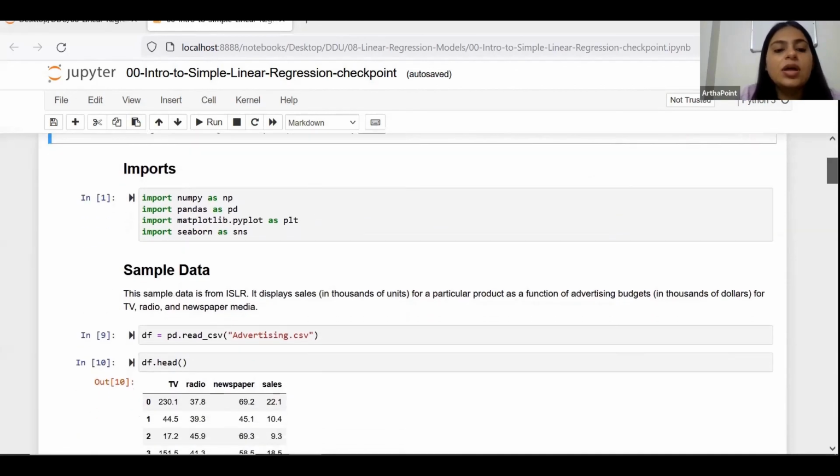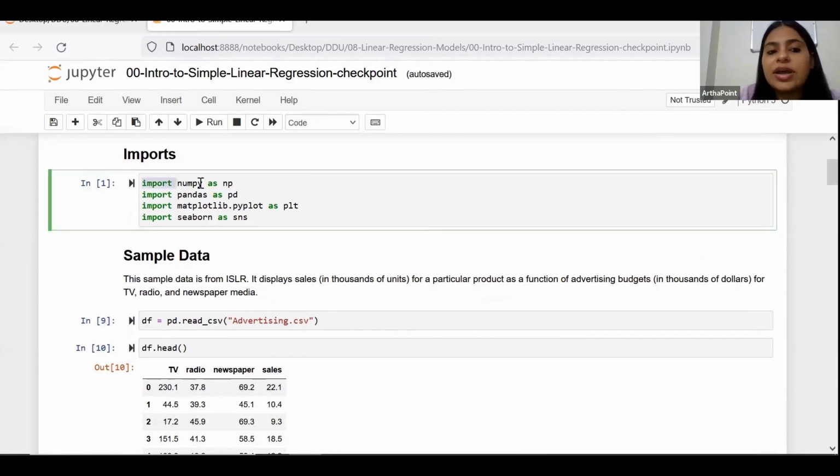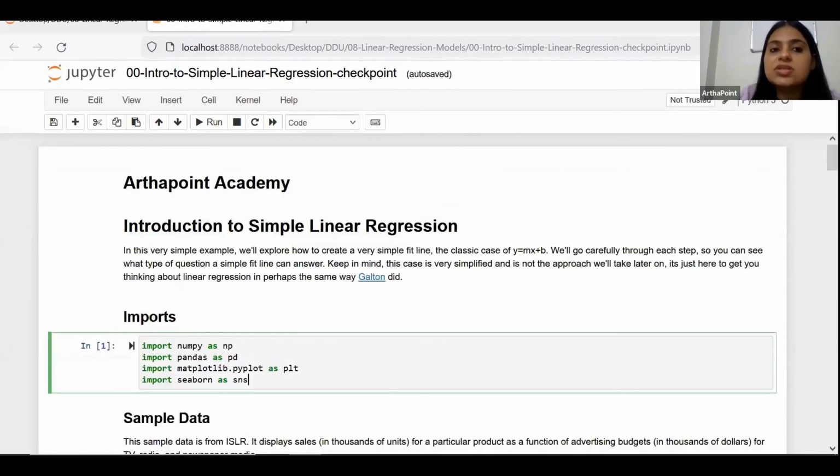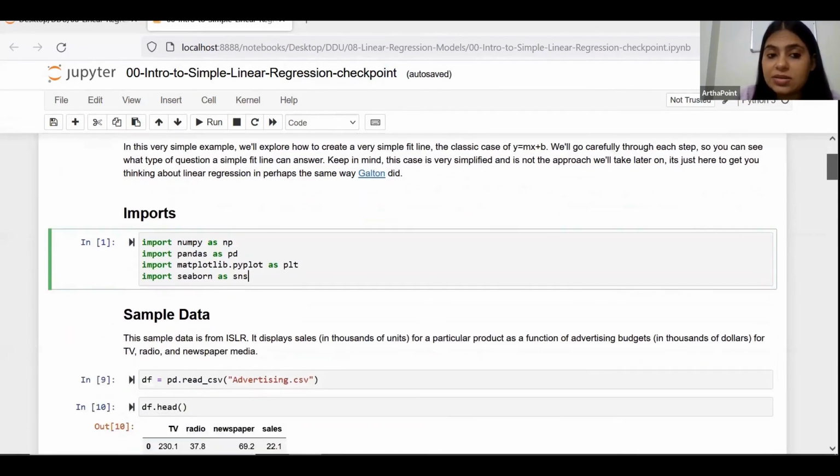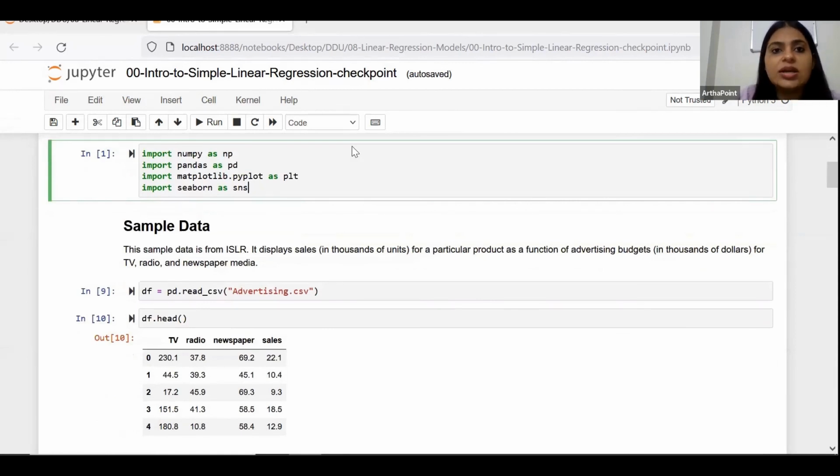Okay. Now, here I'm going ahead and importing some libraries. What is this that I've opened up? This is a Jupyter notebook. We write all our Python code in Jupyter. In case you are not familiar with Python, just for now understand that these are some of the libraries that help us with visualization, and with things like addition, subtraction, and finding mean, median, mode. These libraries help us do that.